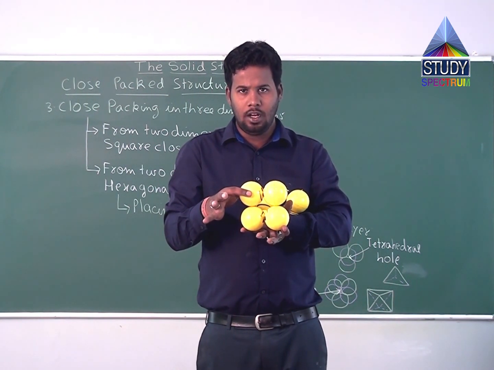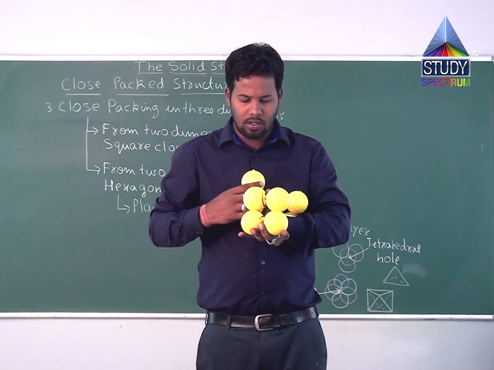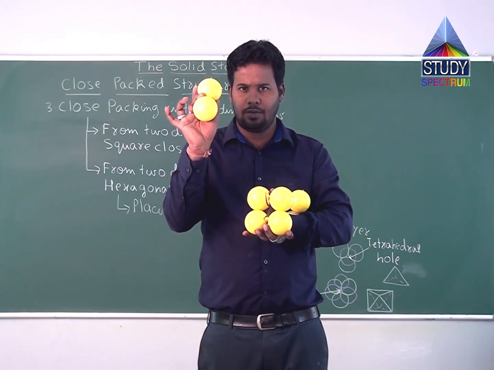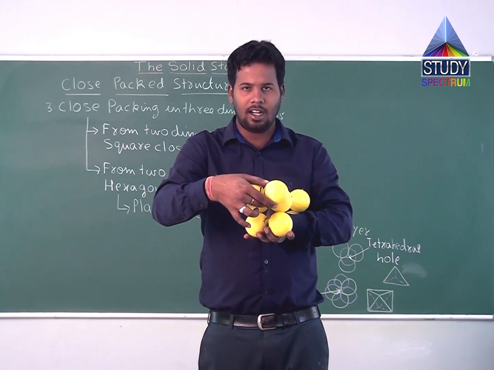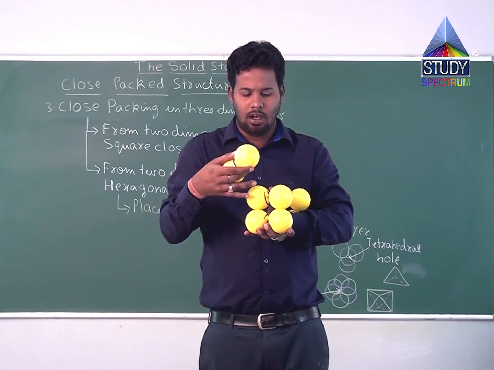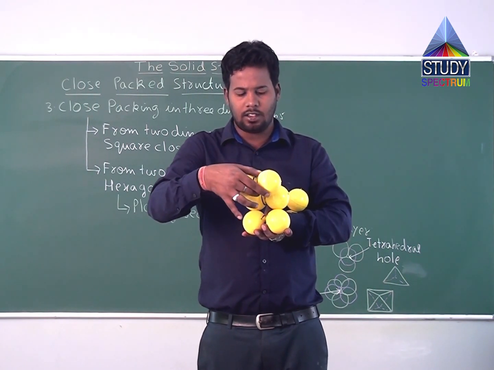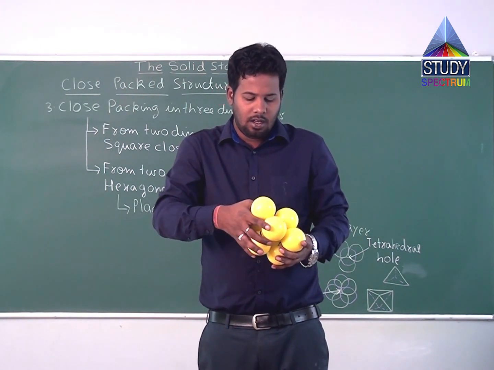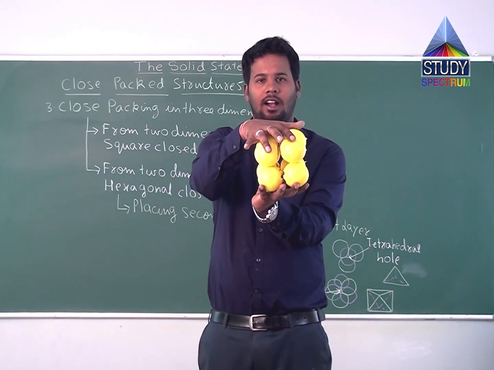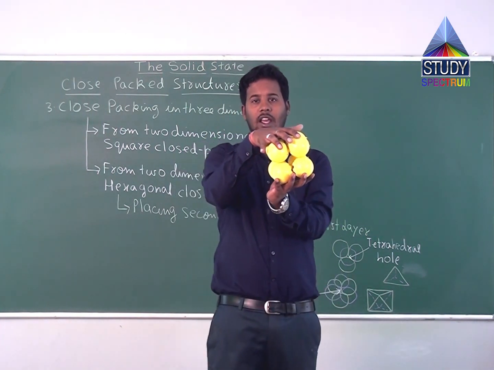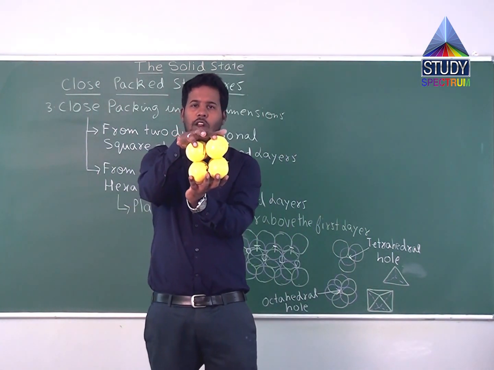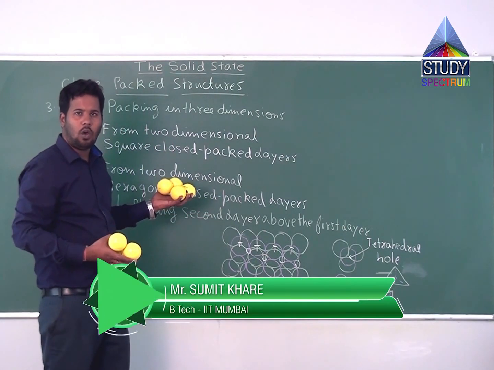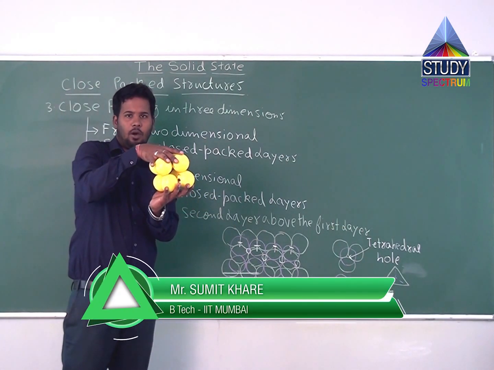Now suppose I introduce the third direction like this, correct? Then the center of the spheres in the third direction, that is z-axis, is exactly above the atoms or the spheres of this particular y-axis layers, correct? Like this. So it means if I try to build more number of spheres in 3 dimensions, the structure will look something like that. Now this is actually a type of structure, correct? This is the smallest part which can build from n number of spheres built over the 2-dimensional square closed packed layers. So this becomes a type of 3-dimensional closed packing structure.